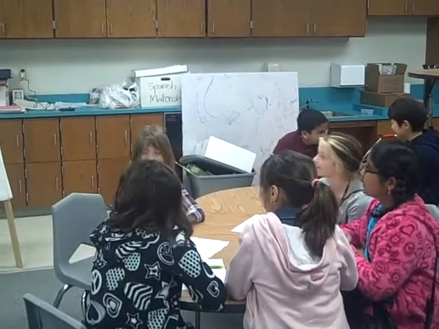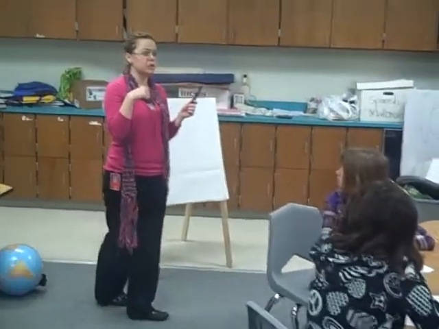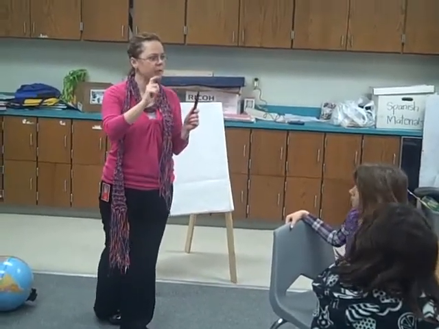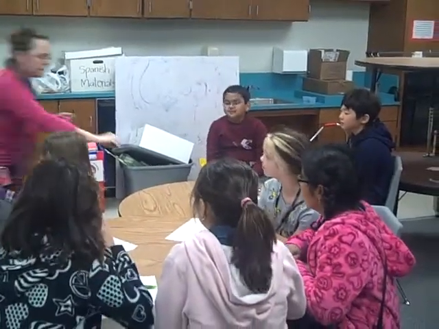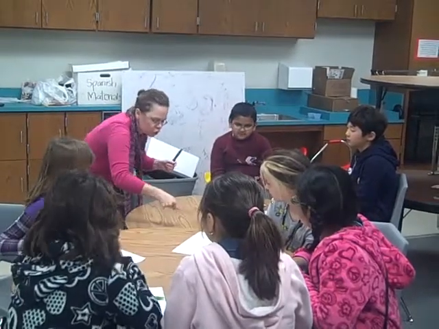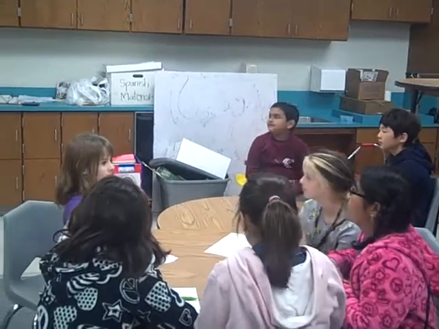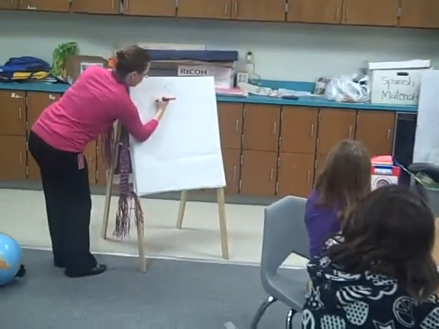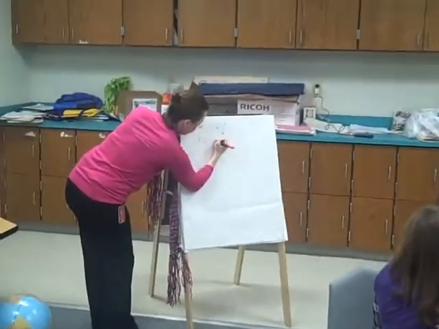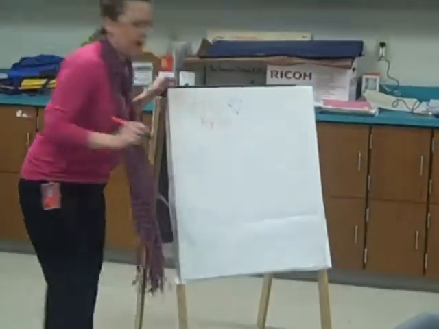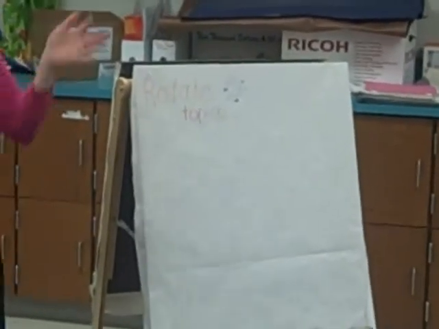Okay, eyes up here. I just heard some good conversation. I heard an example of something that rotates. What was the example of something that rotates right here? A top. Does everybody know what a top is? It's one of those little things that you can put right here and you go, and it goes like that. Everybody know what I'm talking about? Okay, so an example that rotates is a top. Like, and it goes like that. Okay, I'm not a great drawer, but I wanted to write that.